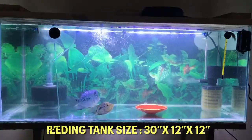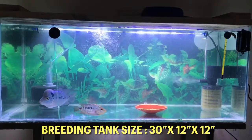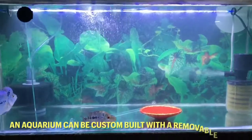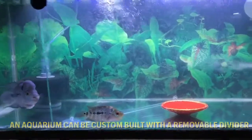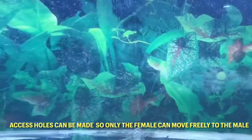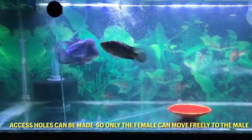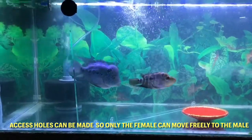I have made some changes to the breeding tank where I have the male and female flower hounds. I've added a glass divider at the center with an area in which the female can pass. At the back alone the male can't fit, so she is free to go in the back there at any point in time if she wishes, and they can still interact via the glass there.